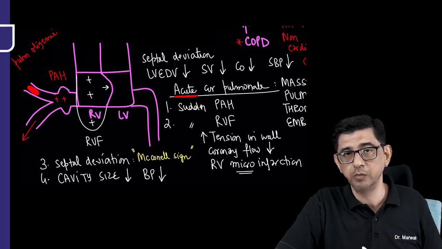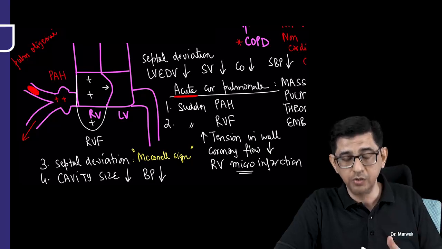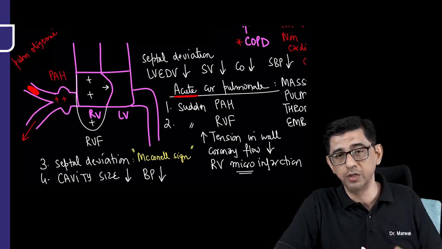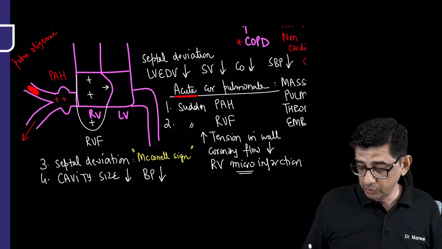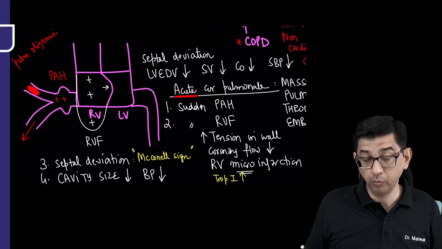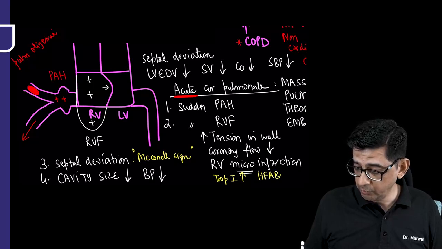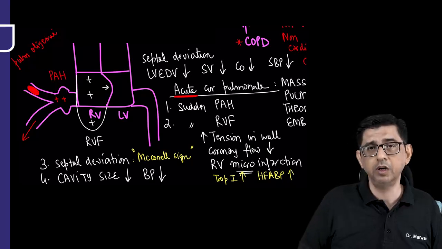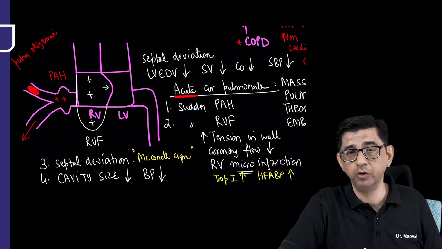This was an FMG exam question. McConnell sign is seen in, simple one-liner: McConnell sign is seen in, the answer is pulmonary thromboembolism. And because of these microinfarctions that occur, this is the reason why, no big deal that in the question troponin I can be elevated. You might start thinking you are dealing with a case of inferior wall MI, because heart fatty acid binding protein or cardiac biomarkers are getting elevated. So that can cause a misdiagnosis with myocardial infarction.